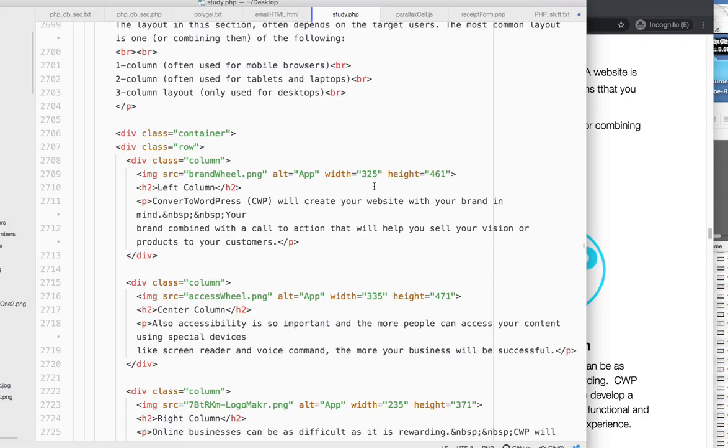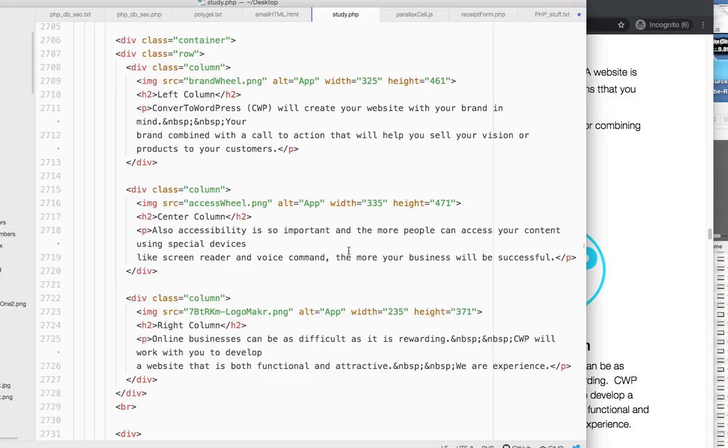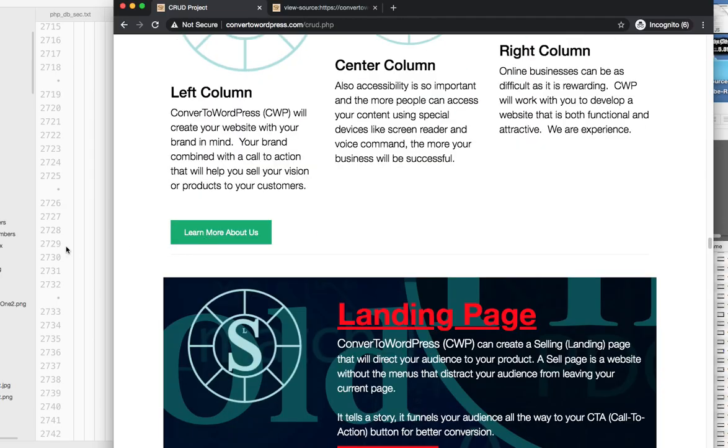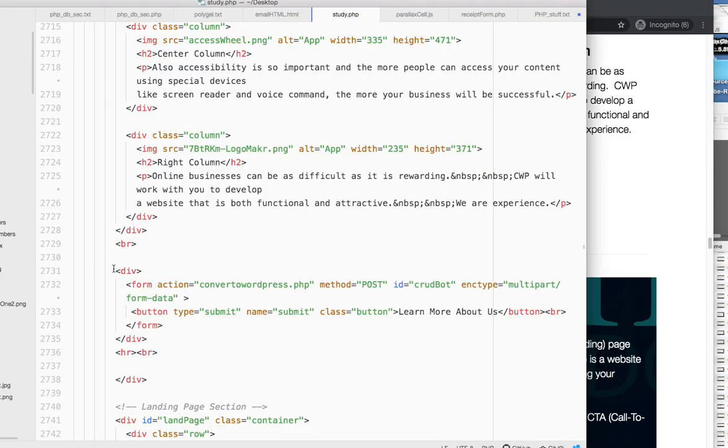But right now I'm using the width and the height of what HTML is giving me. And of course your learn more button, which is this. And if you don't want it, just get rid of it.